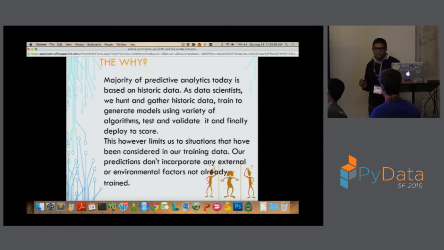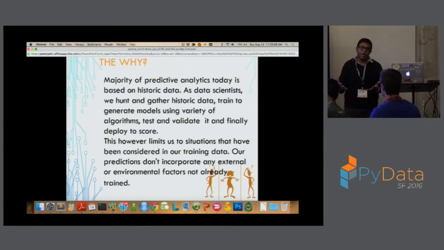We're talking about situations which are not trained. Situations which we don't have historic data. How do we work with that? Classic example is the stock market. You come into a situation where you have not seen something happening. How do we model that? And that was the motivating question behind it. This is the first step in the research area that we are doing. Certainly not the final, I don't have the answers yet, but this is the first step, and we have some data to prove that we are moving in the right direction.